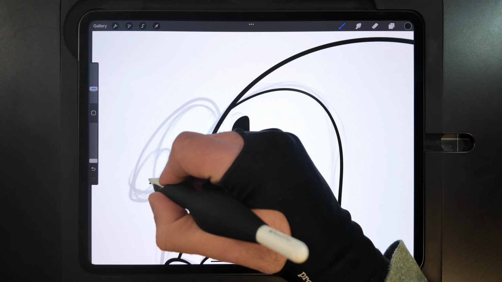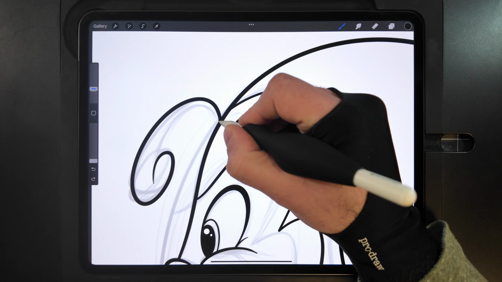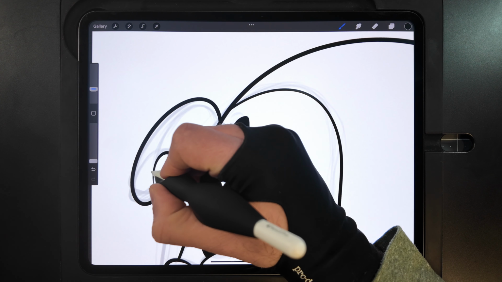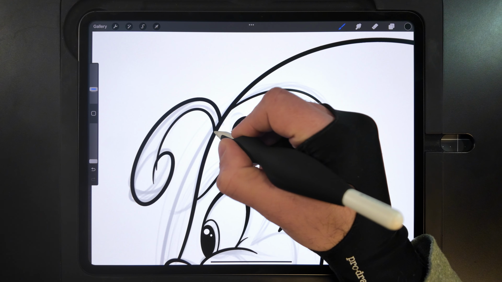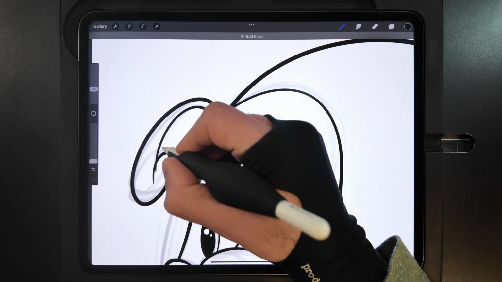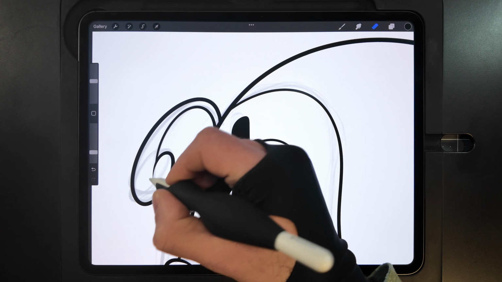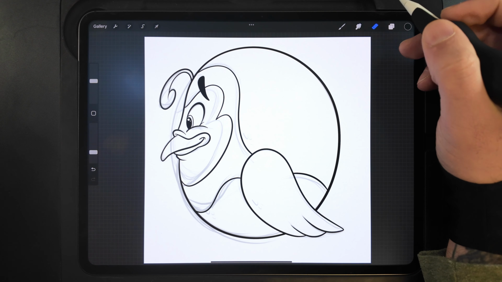We'll do the overlap here in the front. So a nice tapered line coming back around into the head here. And then it's again thicker at the beginning in between those two lines, and then thinner there at the end. We'll do the erase there. And that's what we are left with.